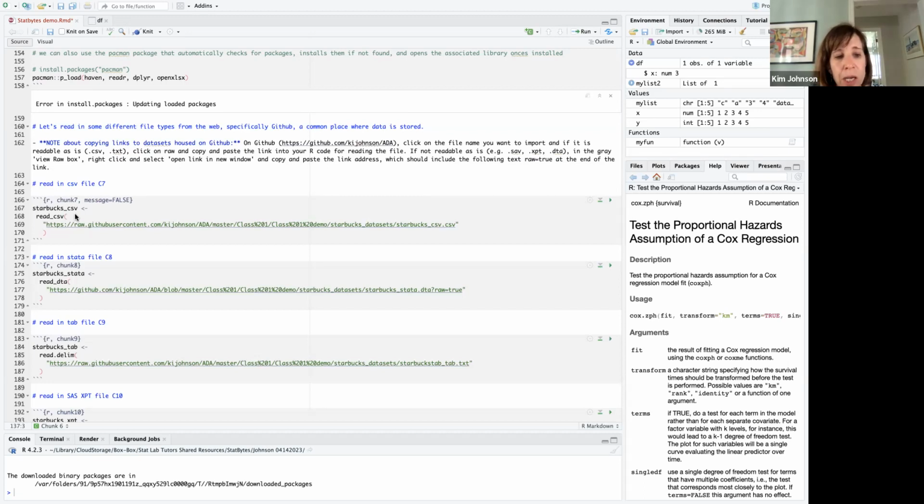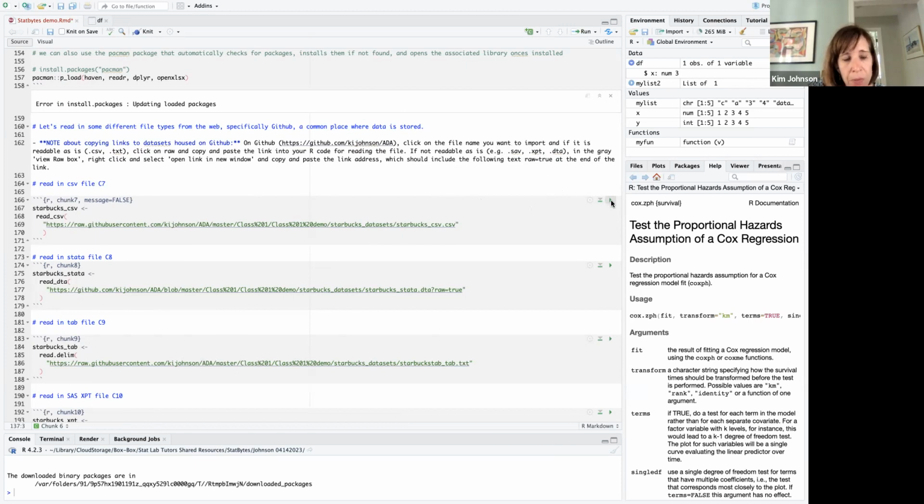This works really well when you're doing a tutorial like this, because nobody has to download the data. They can just import it from this site. But there are some tricky bits to importing data into R from GitHub, depending on the file type. So you can read through that at some point, but this should all work.